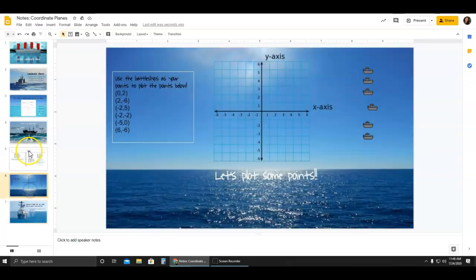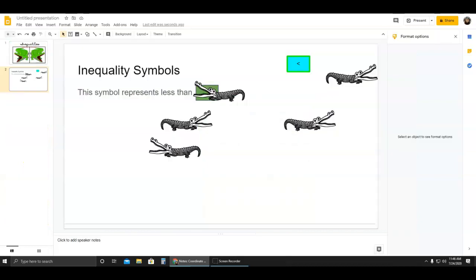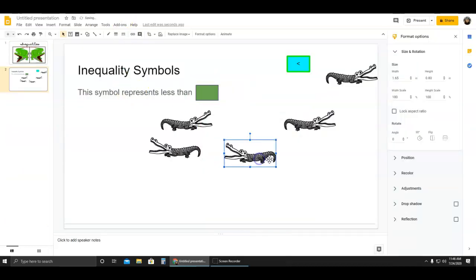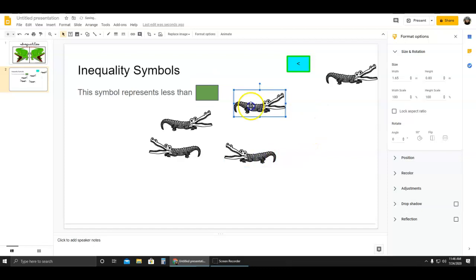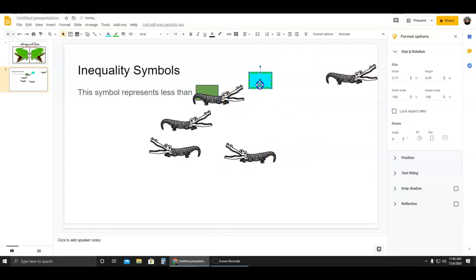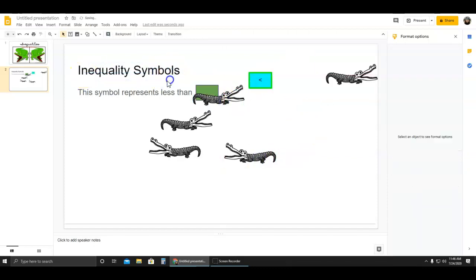Again, you just have to be creative, but this was just a basic tutorial of how you can do drag and drop images, make things interactive, make a text box that's drag and drop, and how you can get it so the background isn't moving as well.